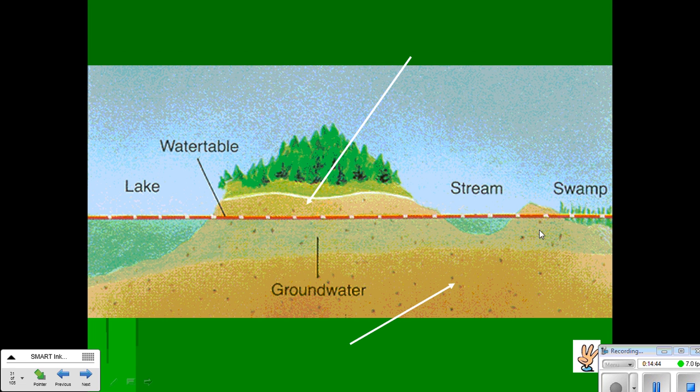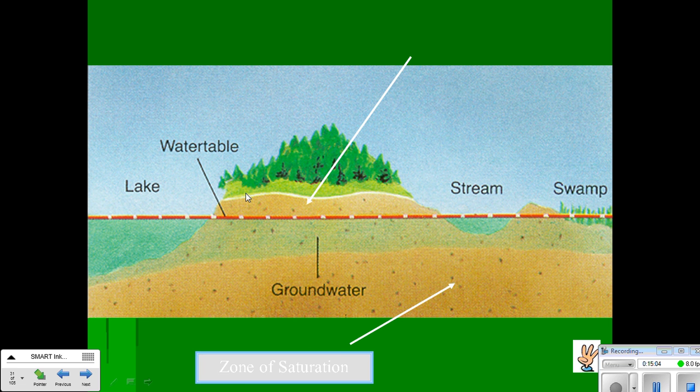And here, last thing on your notes, label the zone of aeration and the zone of saturation. So which one is filled with water? That would be the saturated one. And here's the water table. So any land above the water table is going to be filled with air. So that would be the zone of aeration. Again, I really recommend that you try to remember it as a zone of saturation, like a sponge filled with water, and the zone of aeration is filled with air.